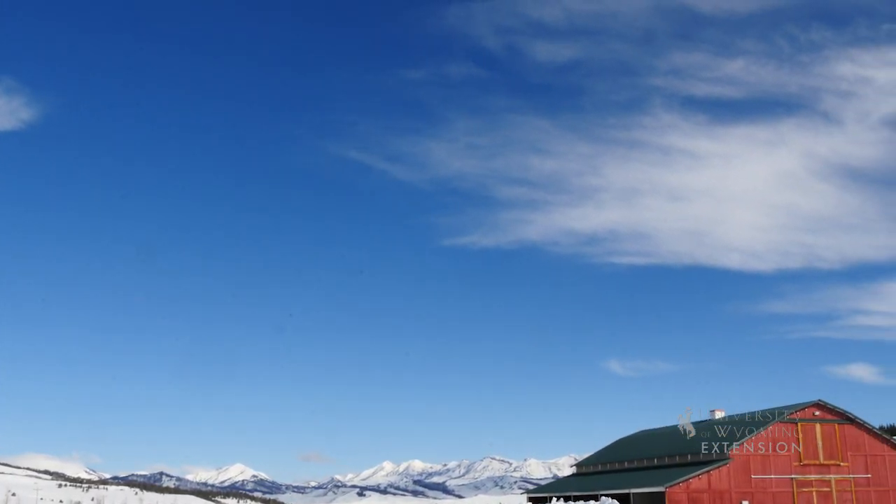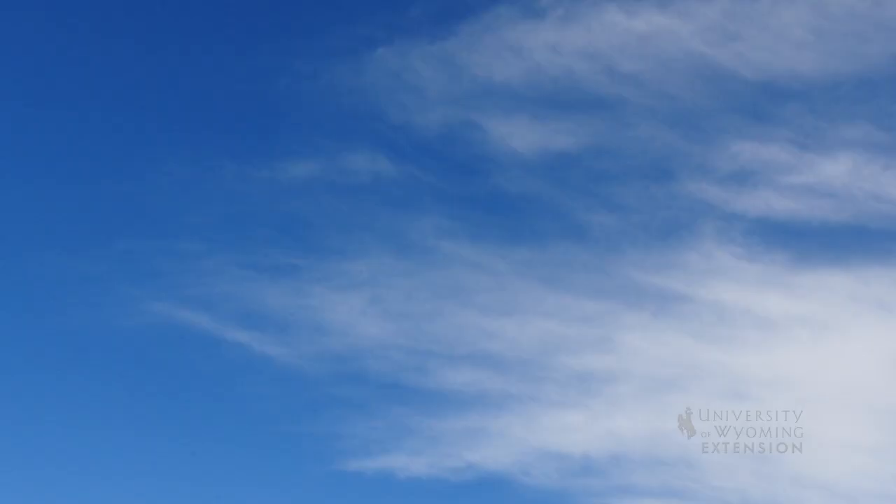They form high in the sky and because of this they are always made up of ice crystals. Whether or not you can see through these clouds depends on how far apart the ice crystals are. Typically when these clouds float over the sun's path they hardly reduce its brightness.